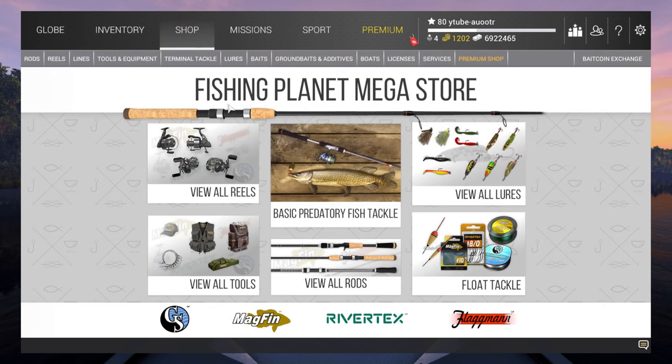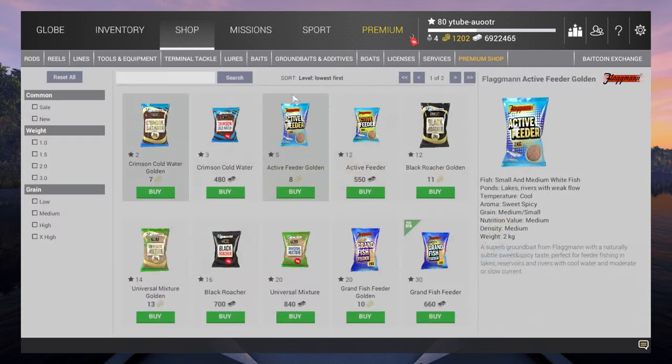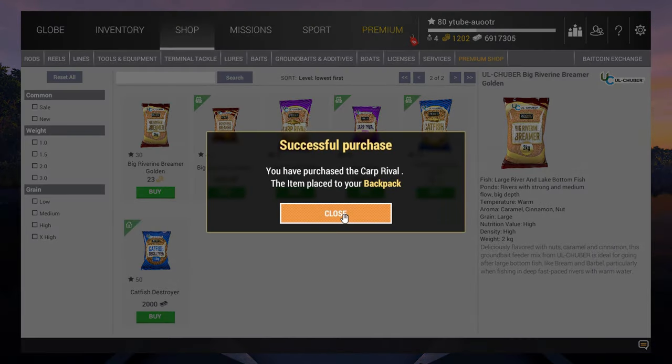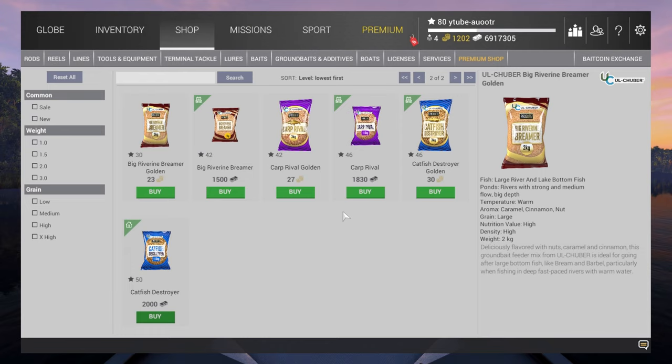Yes, now we have come to the most important part, the feed mix. We enter the feeder tab from the ground bait section of the main market. You are buying Big River and Brimmer and Carp Rival, which are on the page. Big River is 1 kg. We will use half of it at a time, and we will use the whole of Carp Rival. Therefore, if you are buying 1 Big River, you should take 2 Carp Rival with you.